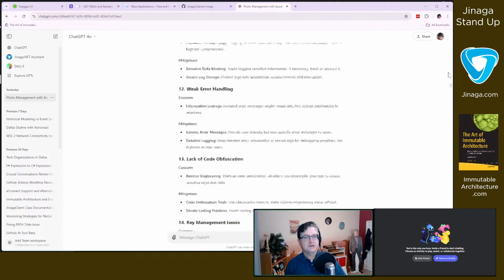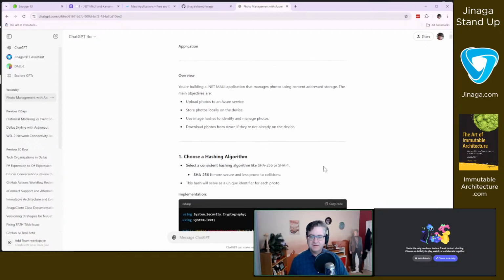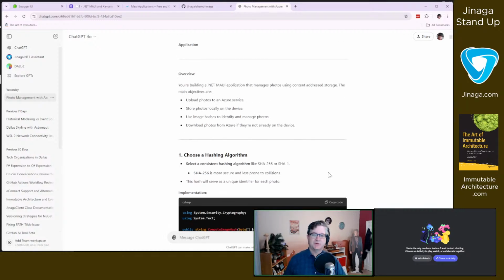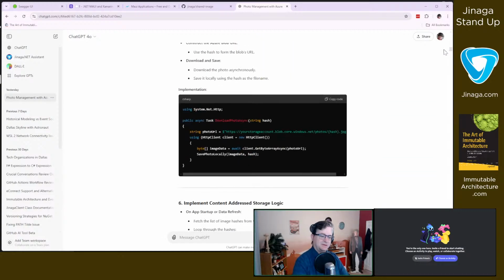So, kind of kicking things off, I was testing out the reasoning capabilities, and I started it off in the o1 reasoning model that's currently in beta, and it came up with some pretty good recommendations, but also some pretty bad ones. In particular, it was talking about just accessing the blob storage container from the client. And I'm like, no, that's not the way that I want to do things. That would not allow me to implement the security rules that I want to implement.